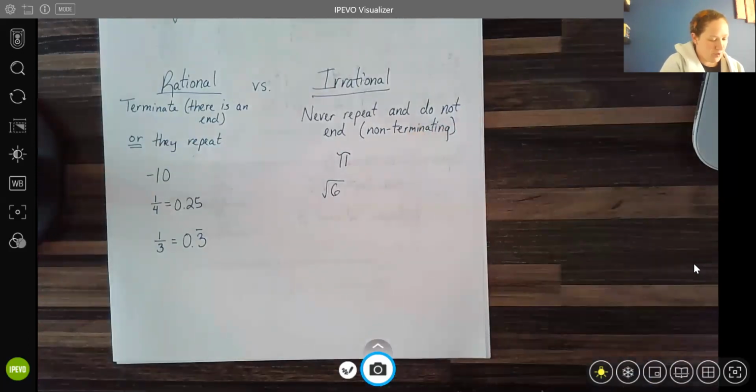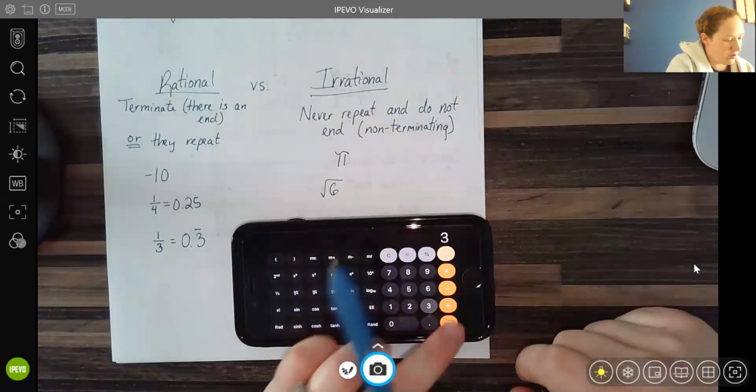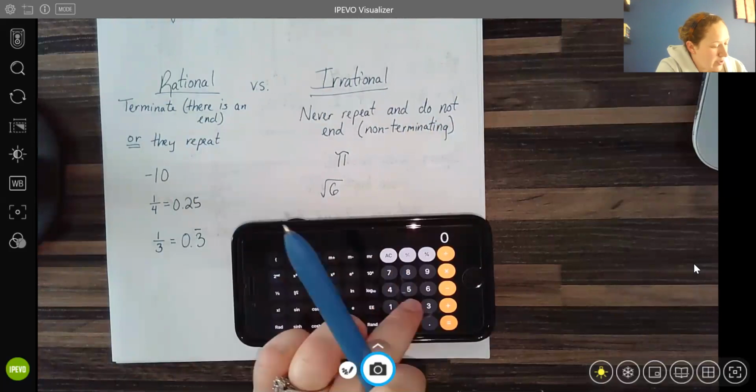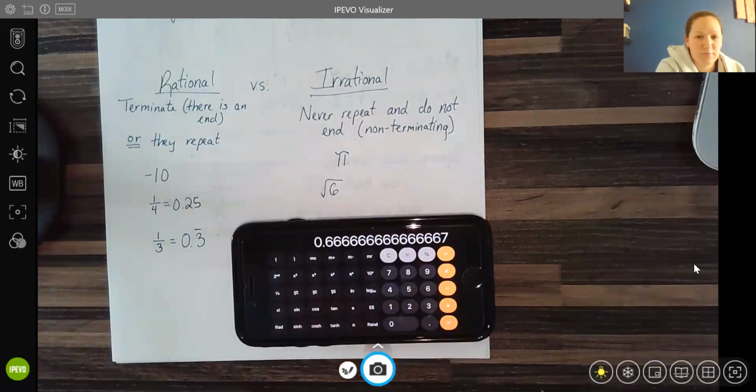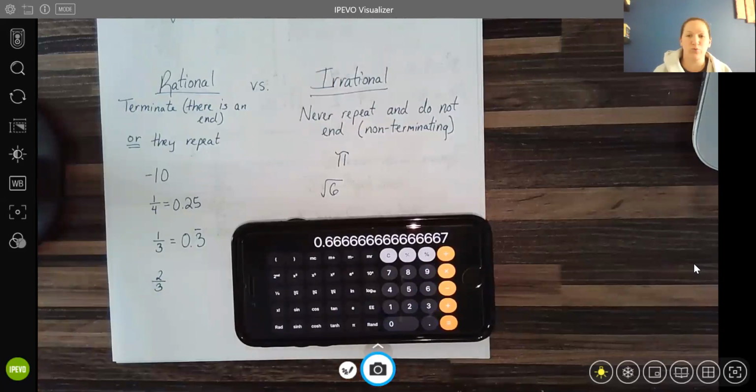Versus 1, so I said 1/3, so 1 divided by 3. You notice that's repeating. Okay, that's why it ended up on this rational side. What about a number like 2/3? Okay, if you have a number like this where you can see a distinct pattern, but the last number is off, that's caused by the fact that your phone or your calculator has to end, and so it's rounding that last 6 up.